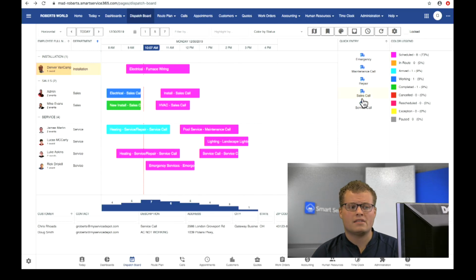You can customize these. And what these are is you build these up, and it's for those jobs that you do a lot of. And then when somebody calls in, instead of having to create that work order over and over again, it's automatically going to be built in here.